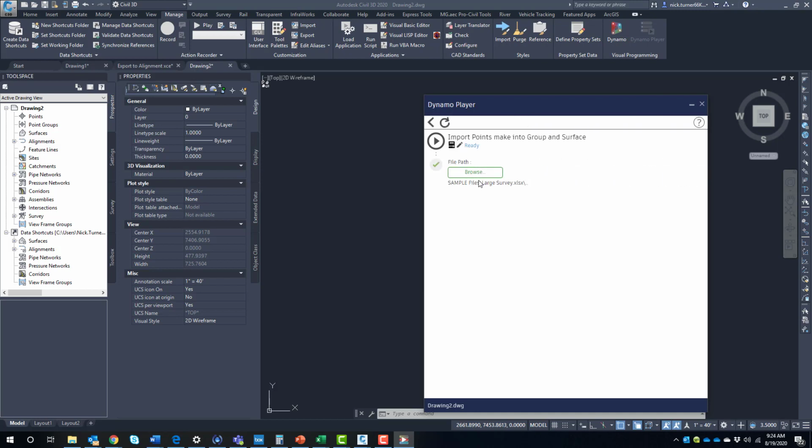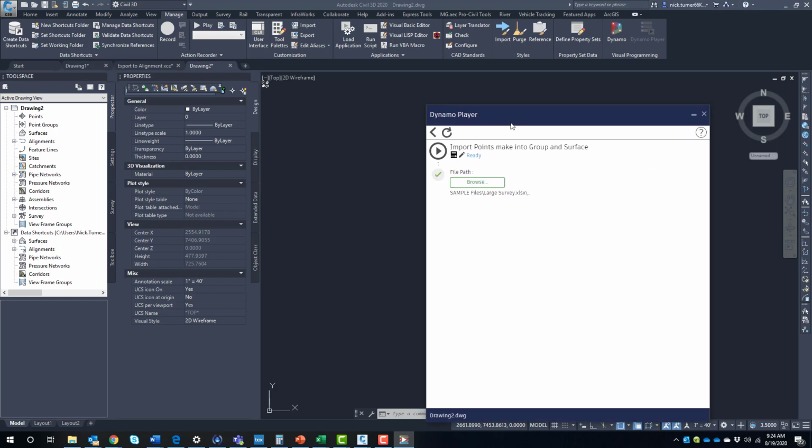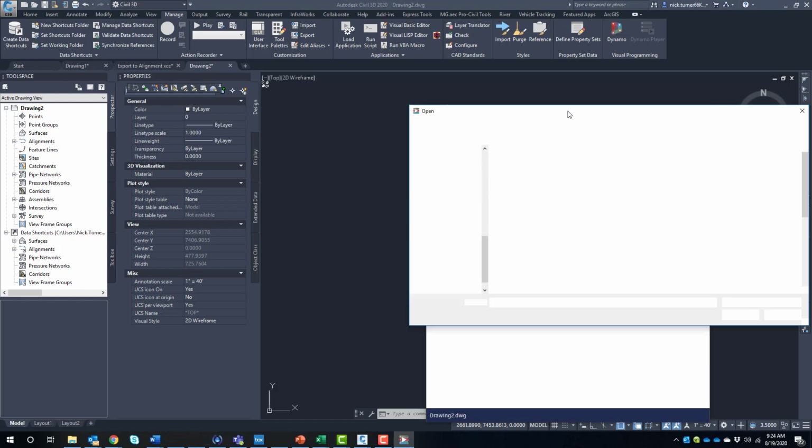And what we're going to do is, all we need to do is choose the file path. So I can come here and browse. Go right into my files here that I have set up. The CSV that the surveyor exported out of their survey instrument here.